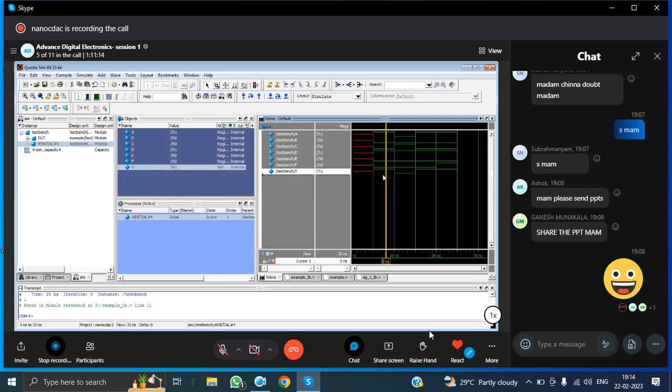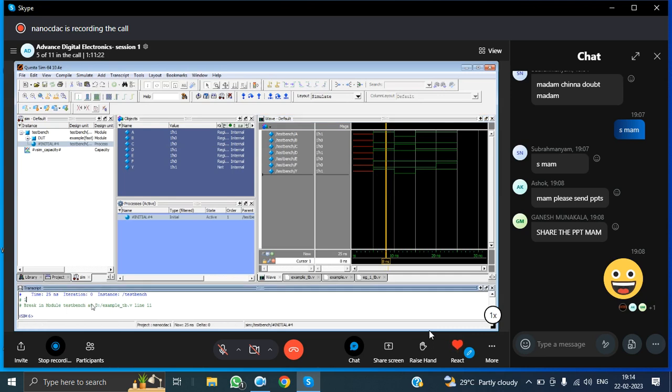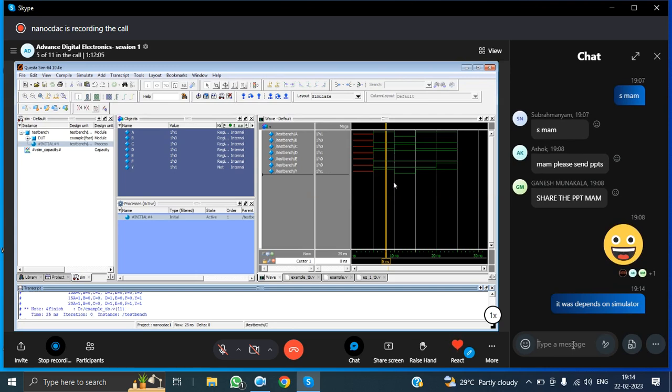I gave 100. So y will be actually 1, in general it shows 1 here. But if you see here, after 5 nanoseconds I have changed the values. At the 5th nanosecond itself I got y value equal to 1, but it is interlinked. Try simulating in Riviera also, instantly y equal to 1 will not come. At least some delay is taken and then y equal to 1 is generated. Here, after 10 nanoseconds, y value is equal to 0 while changing the values. If there is any change in the value of the input, automatically the output is getting changed.